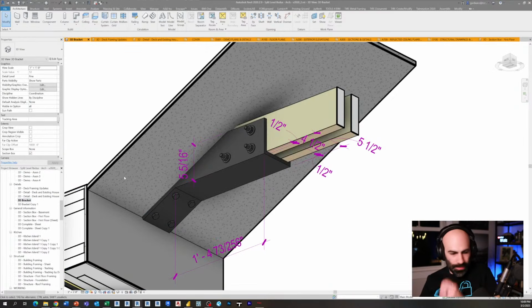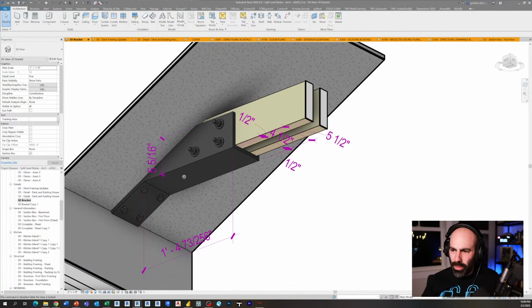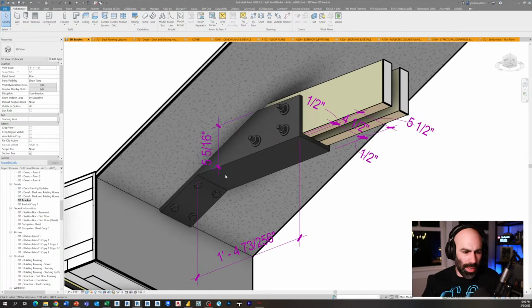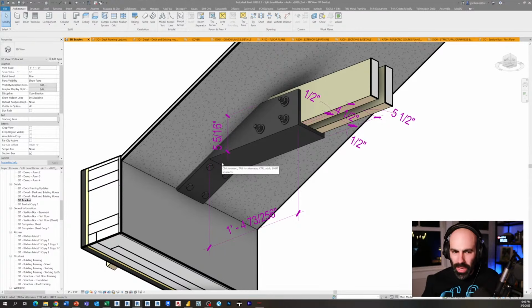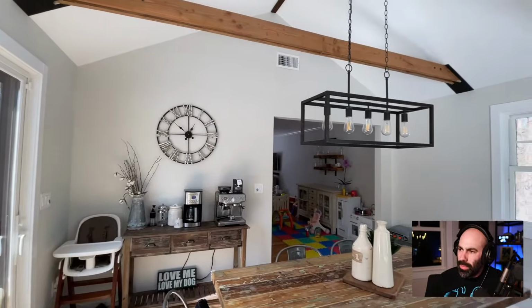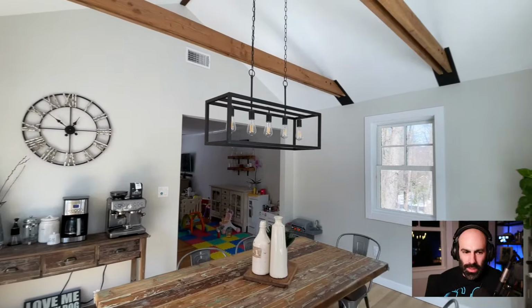Okay. So I ended up designing this plate. We ended up modifying it a little bit, so this isn't the final drawing. But I used Revit to design the plate, and that's what he generated for these areas here. So instead of drywalling it, we left it exposed, and I just adhered this plate to it, which was awesome. And then just another view of the dining room, so you guys can see it up above there. Always nice to see the final projects there.